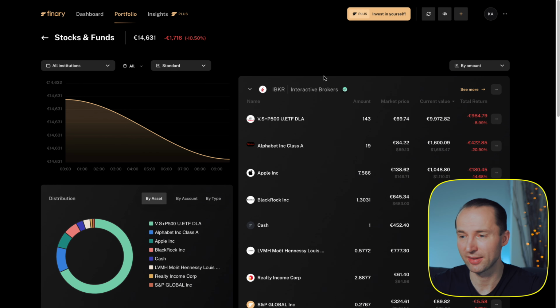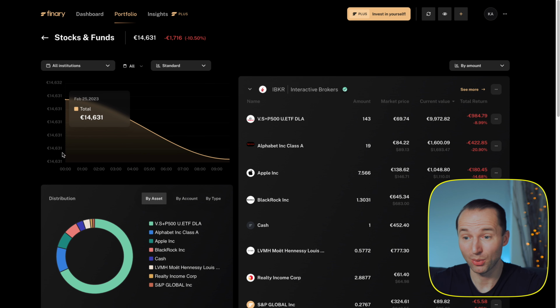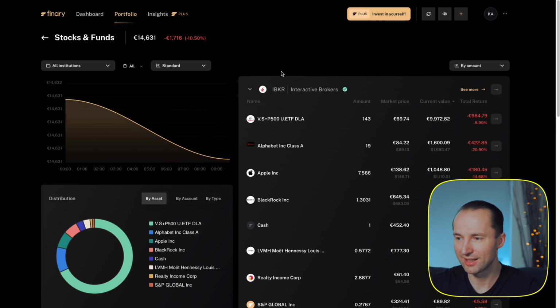The only issue I had with it: when I link my Interactive Brokers account, you can see here, sadly, my portfolio development only starts from the day I imported it, which is really a shame, because obviously I want to see the long-term development, and that's not really useful if it just picks it up from here, because I started using Interactive Brokers in 2001. So there's much more transaction history, and somehow it didn't pick it up properly.